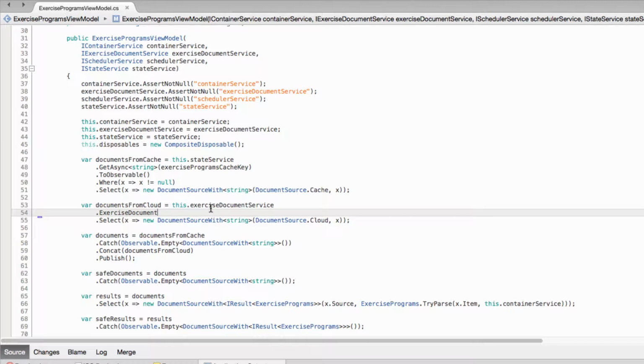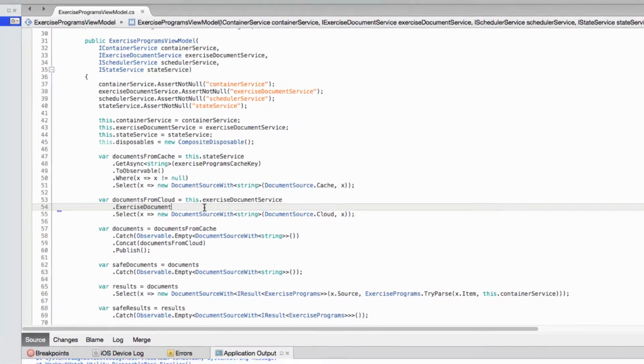So the idea, of course, is that you could have the application open on your iPad or iPhone, looking at the exercise programs, and then you could go off to your Mac and make a change to the exercise program document, save it, and then moments later the changes will appear in the app. So I just wanted to make clear that that infrastructure is in place now. The only other thing we need to do, of course, is to tie it into the views with some bindings.